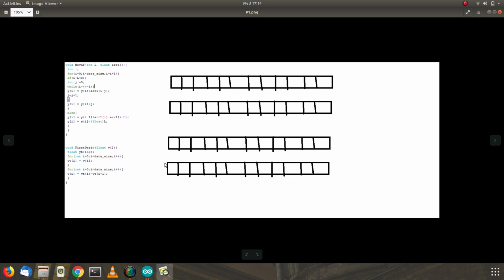Then we will first duplicate this. Now these two arrays have the same element. Now we will calculate the difference of the elements, this minus this, and put it here, this minus this and put it here, this minus this and put it here. So yt of I minus yt of I minus 1 calculates the difference, and y of I equal to this equation just puts this difference in the above array.